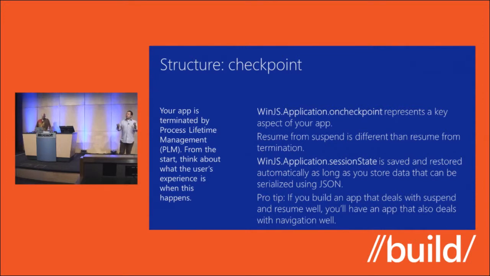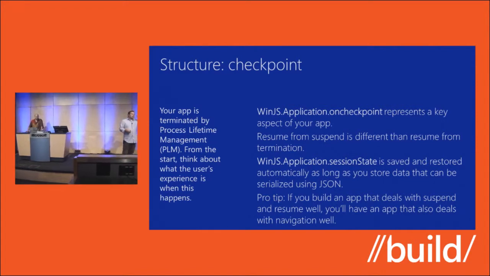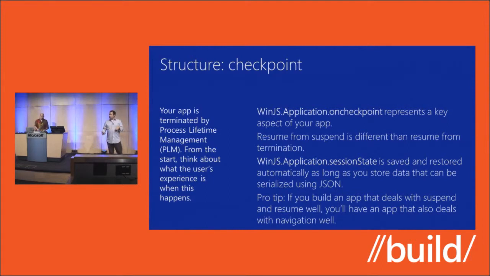And when those apps are suspended, they get a message from the system saying, you're suspending now, you should save any state you need to save. You get a period of time to do that. And then the app gets put actually into a suspended state where it's not running, no CPU resources at all. Eventually, if the system needs those memory resources, that app may be terminated. But later, when the user goes to switch back to the app, they'll swipe in from the left of their screen. And the expectation that the user had is they didn't close that app, so it should be running the same as it was before.